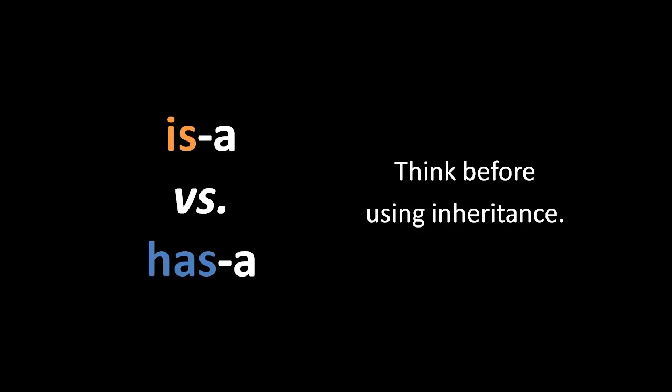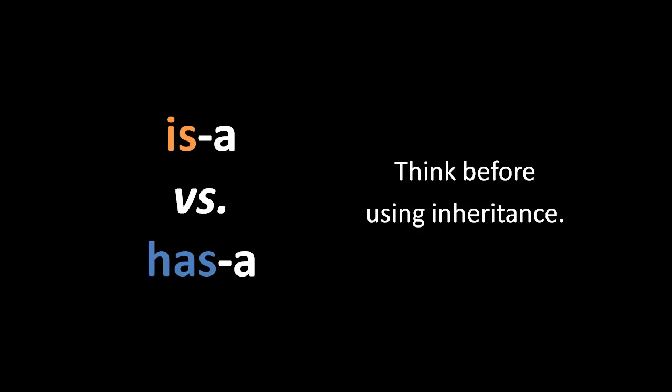In other cases where you might be tempted to use inheritance, the true relationship is not an inheritance relationship, but a composition relationship. For example, a car is composed of many parts, including the steering wheel. So if we have a car class and a steering wheel class, then it makes sense that the car class has a steering wheel field. That's a has-a relationship because it calls for composition, not inheritance. It would not make sense to have the steering wheel class inherit from the car class because a steering wheel is not a kind of car, and it wouldn't make sense the other way around either, because a car is not a kind of steering wheel.